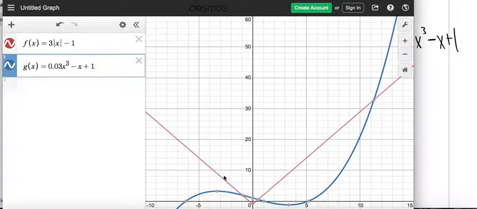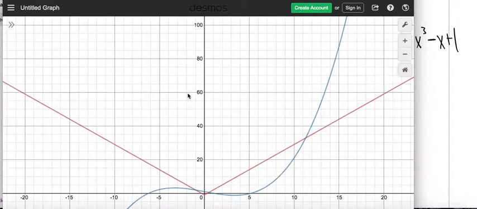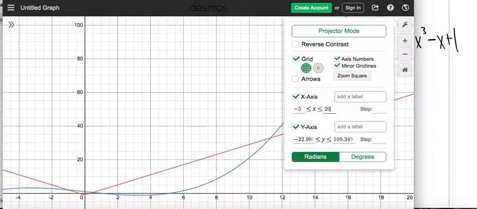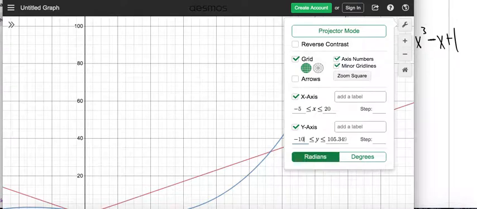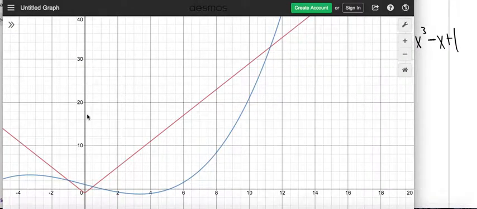So guys, we have 3 intersection points. We want to see which of those has one of those as the x value, right? So let me fix, sorry about this, I'm trying to just make this clear. Okay, so now I could fix this so we could have a good window, right? You'd have to figure out how to do that in your calculator. I kind of just typed them in here. So we just go from -5 to 20. And on the y-axis, we don't need to go so high. We'll go from -10 to 40. That's fine, as long as I see all the intersection points.